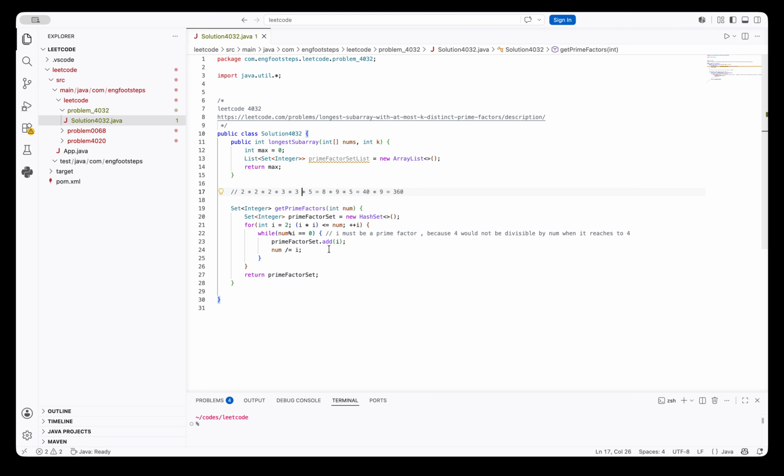Because if i is not a prime number, it has a prime factor smaller than itself. When we come to 4, there is a smaller number, for example 2, and that 2 has already been fully removed from num. So this is not possible, and it should be safe. The i that divides num would always be a prime factor.